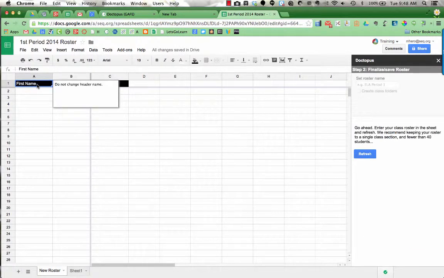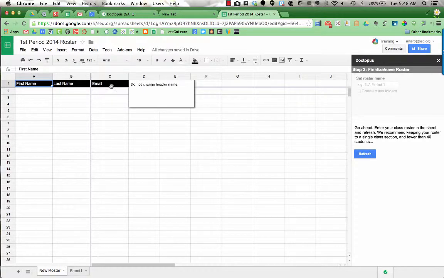If I hover over it, I get a warning saying do not change the header name. It is extremely important that you don't change anything in this first row on your spreadsheet. Where it says first name, last name, email, this is where you would copy and paste the information for your first period class from your exported roster that we got from Infinite Campus.